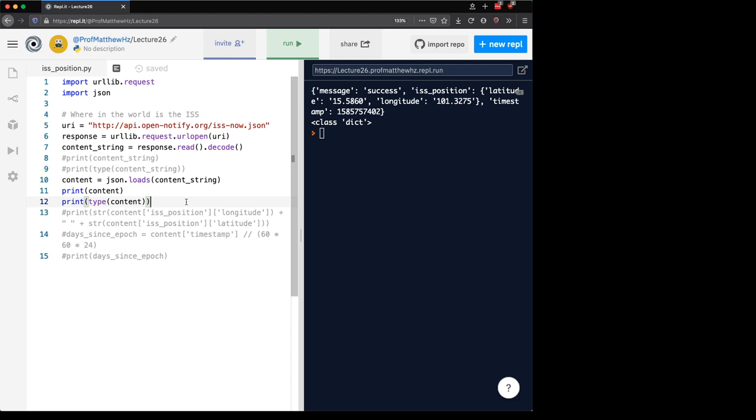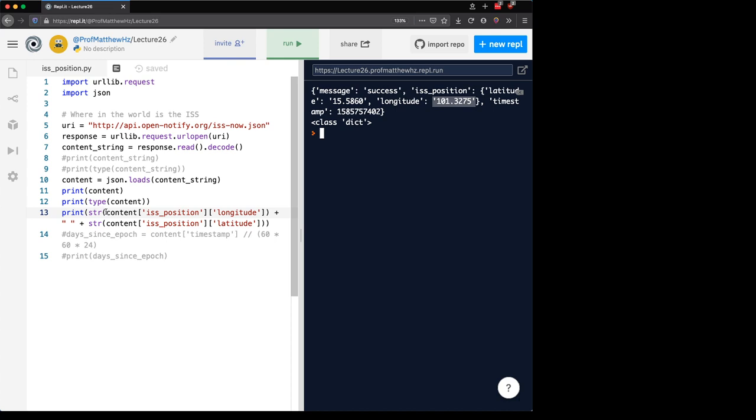So if we want, we can then do anything we want with this. This is now workable, usable data in Python. So we can, for instance, print all this out. And so this will get the content, right? That's this dictionary right here. It then gets the key ISS position, so that will look up and evaluate to this value. And so then I can say the key longitude, which will evaluate to this right here.